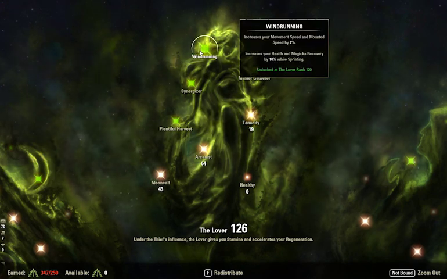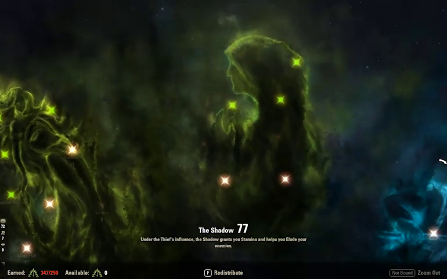And the important passive here, of course, is Windrunning. 2% movement speed. We are playing a speed-based build, so that is awesome to get more movement speed. Just keep stacking it up. And the 10% Magicka recovery while sprinting is also really nice. Just playing into that sprint on this build as well.